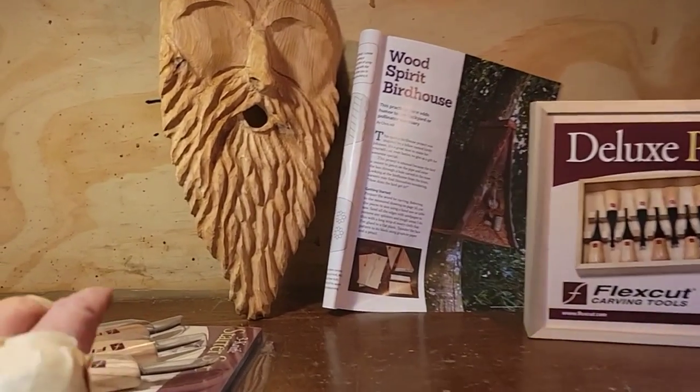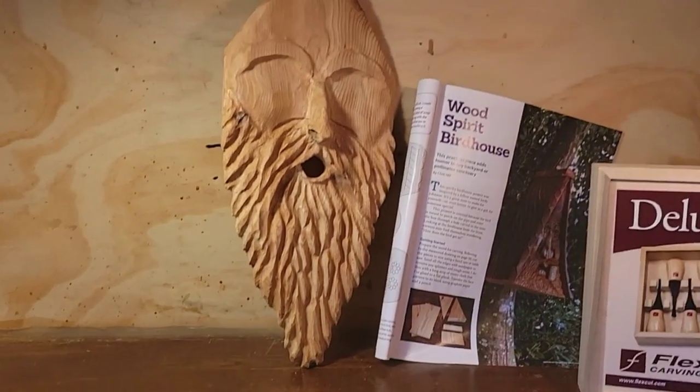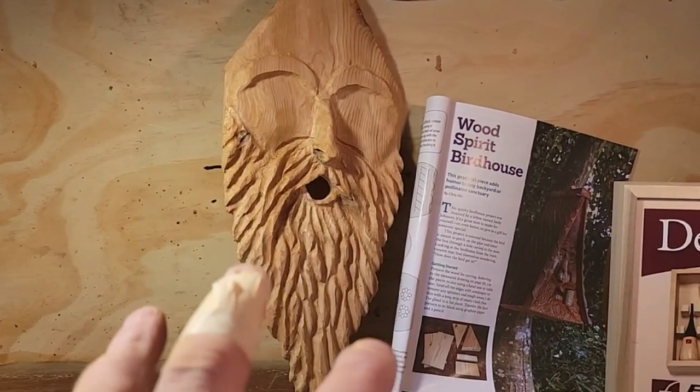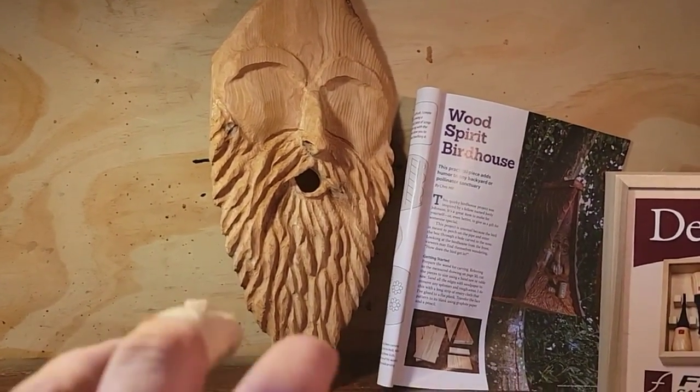So I'm going to pull out these knives here, put my carving glove on and kind of show you guys. This is not a tutorial on how to carve eyes with a knife. Let me be clear on that.